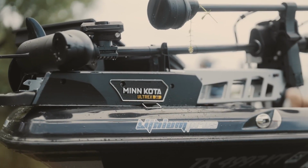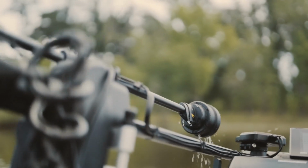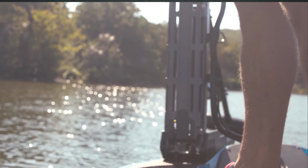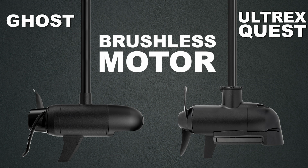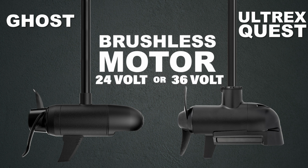Both of them are bow-mounted motors with scissor-style mounts that have dual gas springs, making it easy to stow and deploy the motor. Both of them will also come with an extremely quiet and efficient brushless motor that can be ran on 24 or 36 volts.